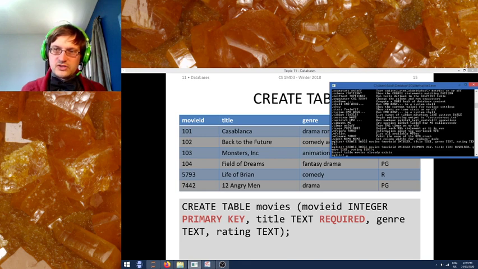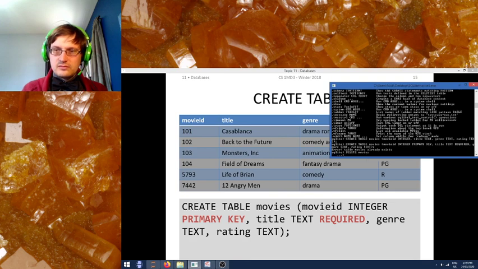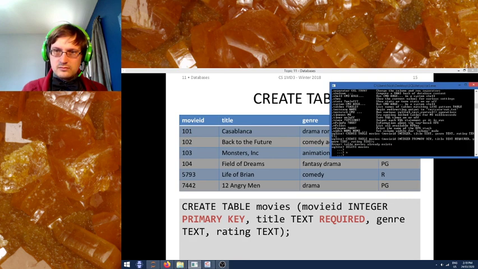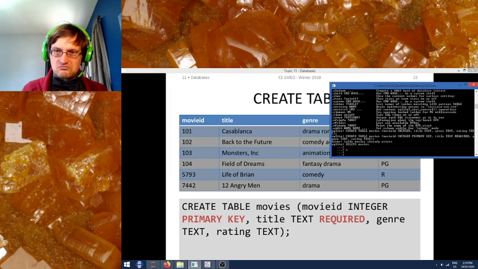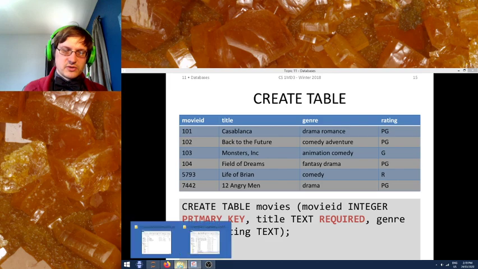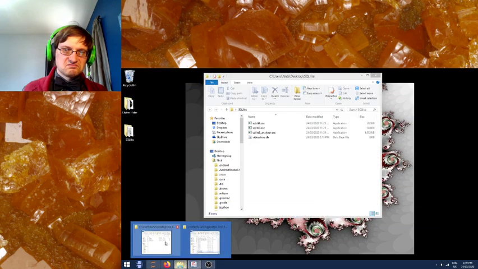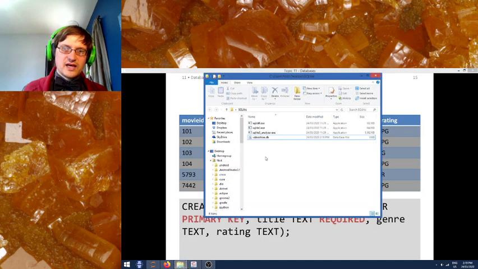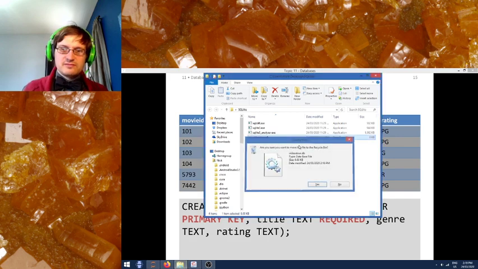Error, tables already exists. So delete tables, movies. Oh, that doesn't work. Just delete it.